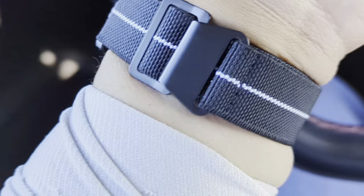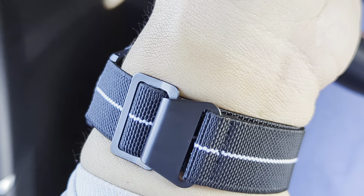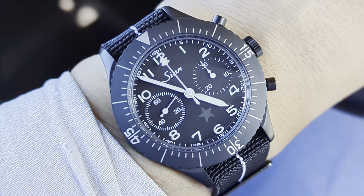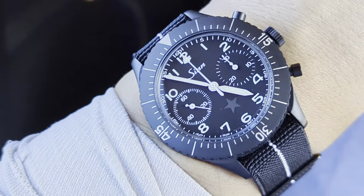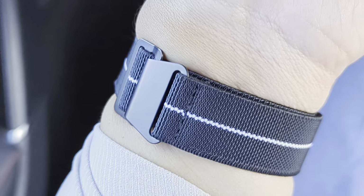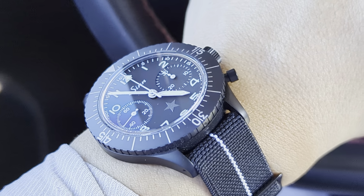But anyways, it's great. I had this on a gray ribbed NATO style strap for a few days. I think that's maybe one of the best looks, but this is a strap that I actually had made for my other Sinn, the U50 SBS, which is also a fully tegimented, all blacked out diver, but it's got that blue gradient dial. Really nice. Also limited edition to 500 pieces, and that one has some black and white accents amongst the blue, somewhat obviously, and so this one really works well with that. And why not with this? Obviously there's black with white accents. There's no doubting that this works, and so there we go.